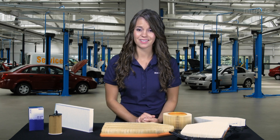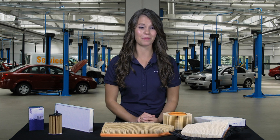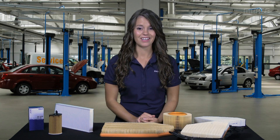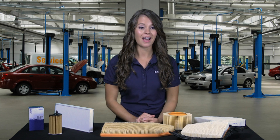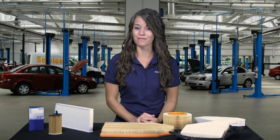Did you know MOLLE is one of the three largest filter manufacturers in the world? How about the fact that they are the original equipment supplier of filters for over 300 European vehicles a year? This list includes nameplates like BMW, Audi, Volkswagen, Porsche, and just about every other European manufacturer you can think of.